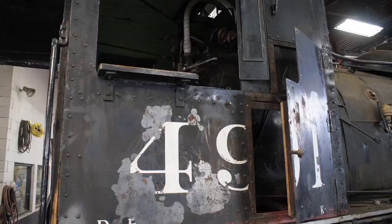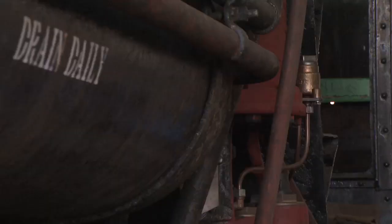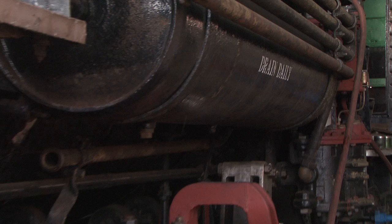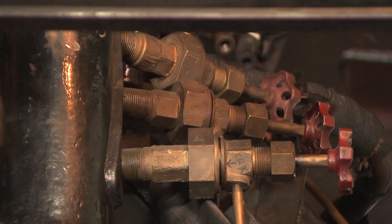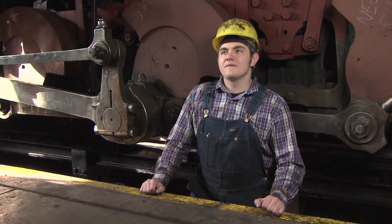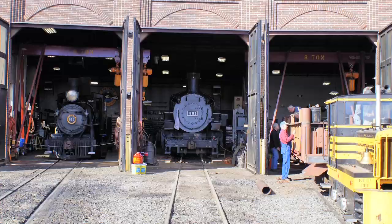491 is in excellent condition and currently we are in evaluation stages trying to ascertain the mechanical fitness of the locomotive. The problem we're dealing with at the moment is that from 1970 until 1985, somewhere along the line the locomotive was stripped of its brass fittings. Right now we've had to cast and machine and fabricate many of those fittings that went missing. It's the first locomotive I've ever worked on — it was what I started doing on my first day here. It's not been too bad as far as locomotives go. Some locomotives can be a little cantankerous but 491 has been pretty nice to us.